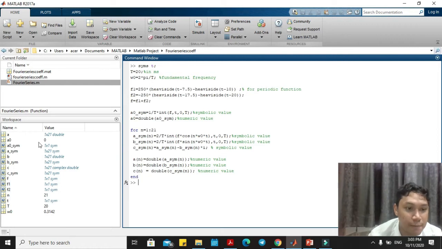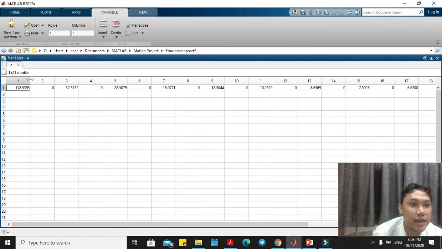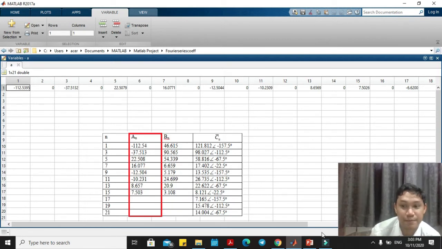So this is the data in the workspace. There are two options to read the data, and I will tell you both. First, if you want to see A, for example, just double click the 1 times 21 double, and it will show the data, like this.